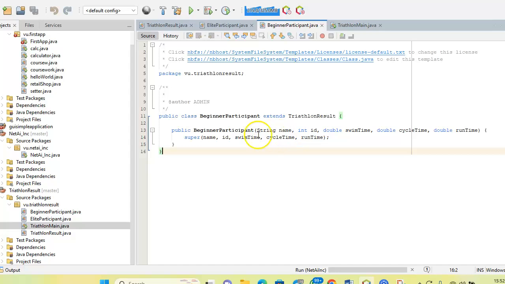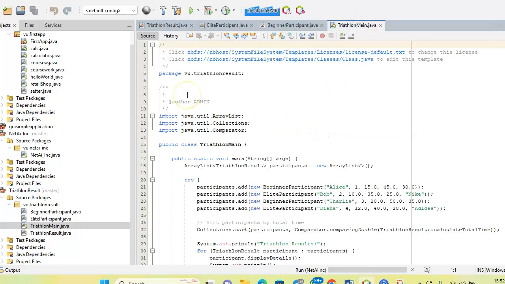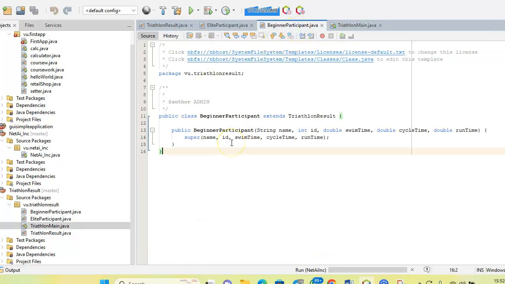When you come down, we have the public class beginners participant extends triathlon. So it extends that information. Then it calls the superclass constructor to initialize inherited attributes, which you can see here. So I think that's all about this one.